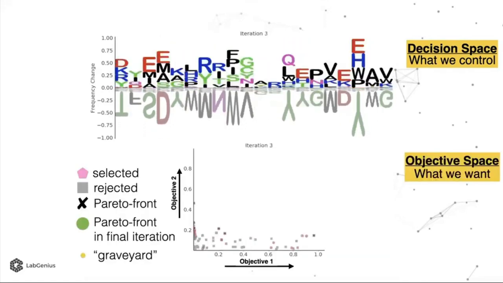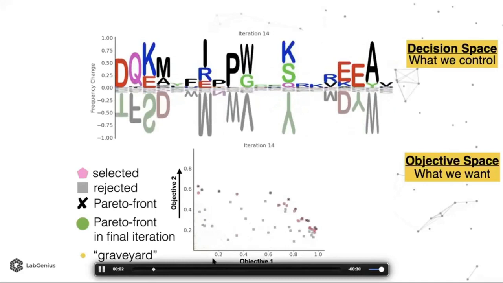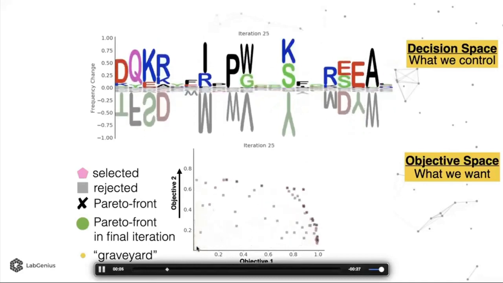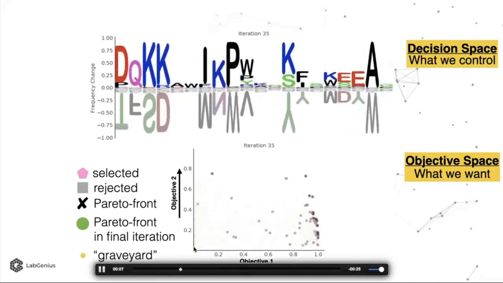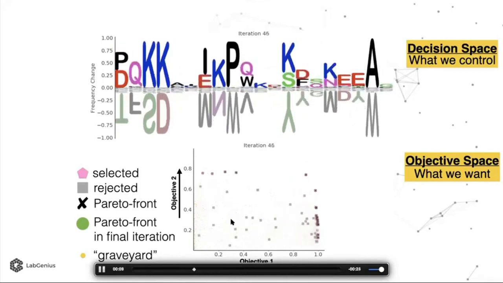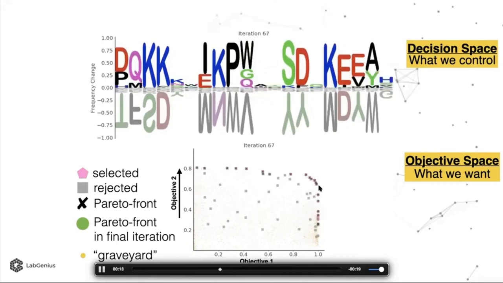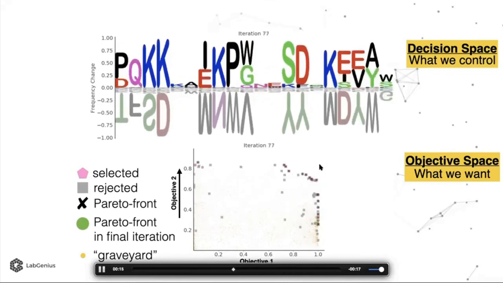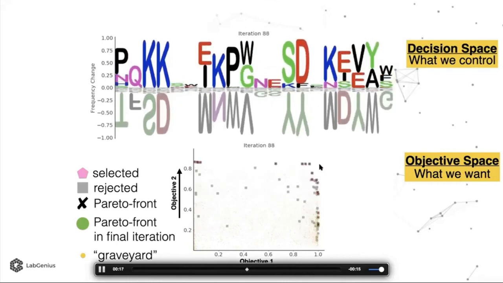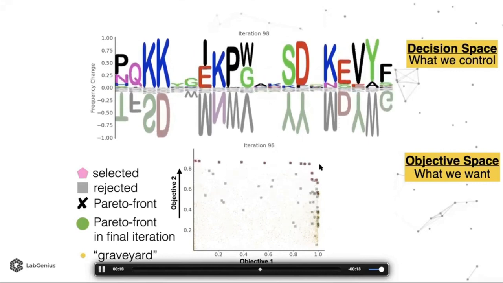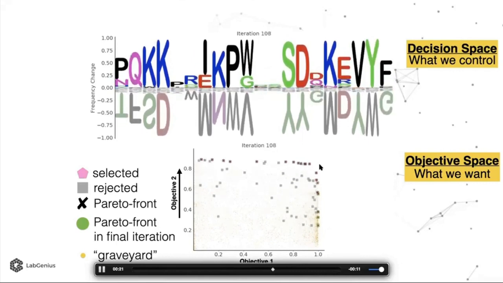But of course, we're interested in the objective space, right? These are the potency and binding and immune response, etc. So it started off over here, and you saw a jump over here, and slowly it's pushing this envelope more and more towards this direction over here. By the way, all these visuals are made with Matplotlib.